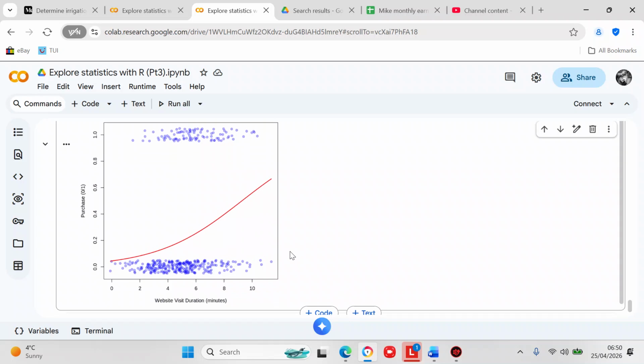So basically what they're saying is the longer that you stay on the website, the more likely you're going to be to actually purchase the product. And then so you've got your 0, which means that they didn't purchase the product, and the 1, which means they did purchase the product.